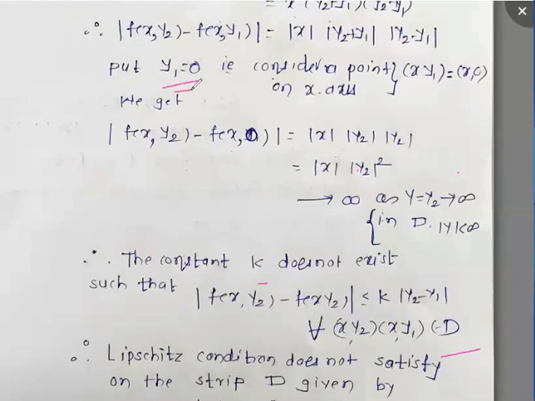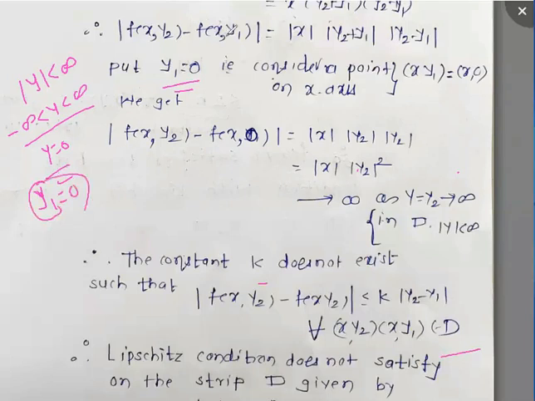Now put y1 equal to 0, because the range for y is now from minus infinity to plus infinity. It also contains this value y equal to 0. So take some value of y, which is y1 as 0. y1 is some value of y. So let us take y1 equal to 0. That is, consider this point x comma y1, now put y1 equal to 0, we get x comma 0. So we are substituting the value of y1.